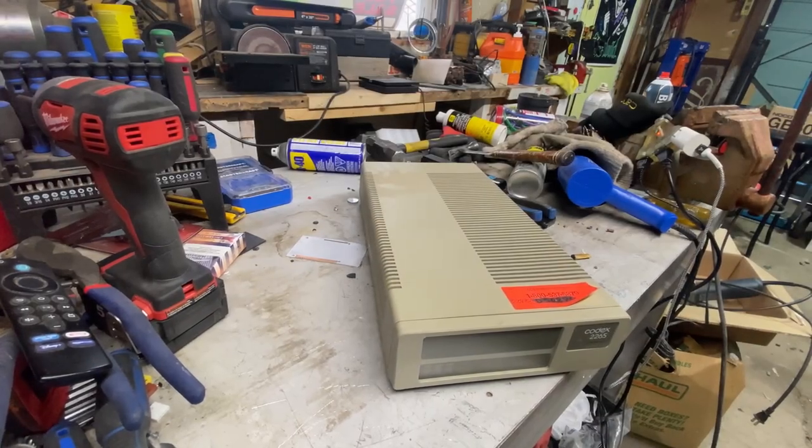Junkaholics. Well, it's modem and rotor day at Nice Junk here. And what we're going to be starting off with is this Motorola Codex 2265 data modem. I think it's like really old school, and it came as part of the telecom package.